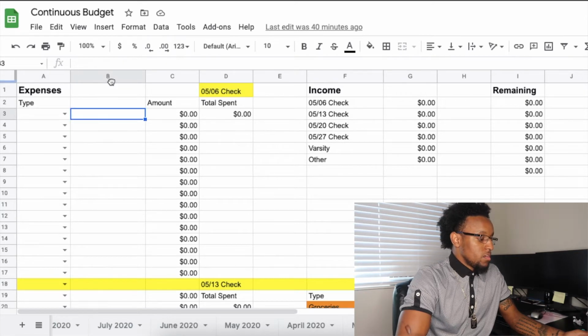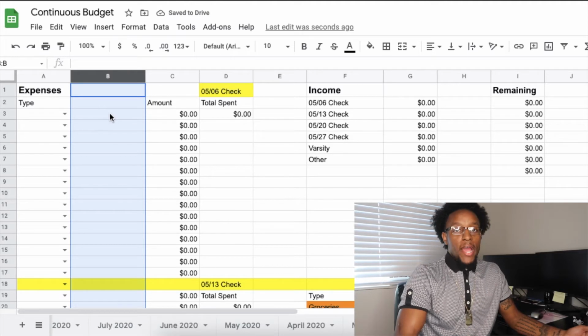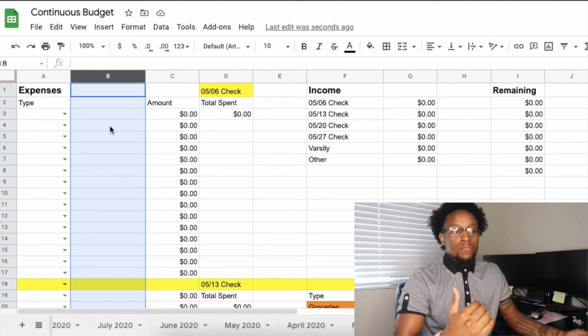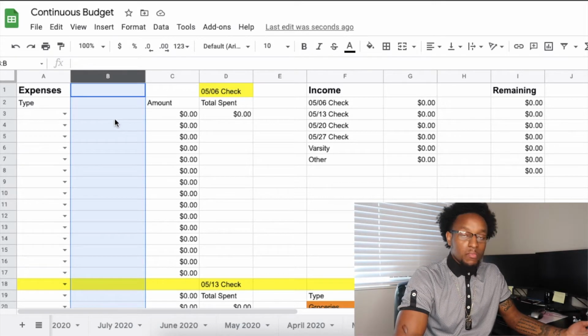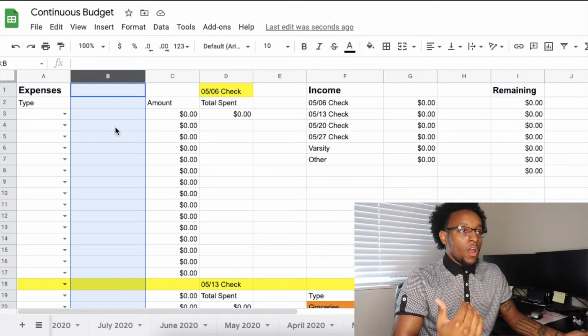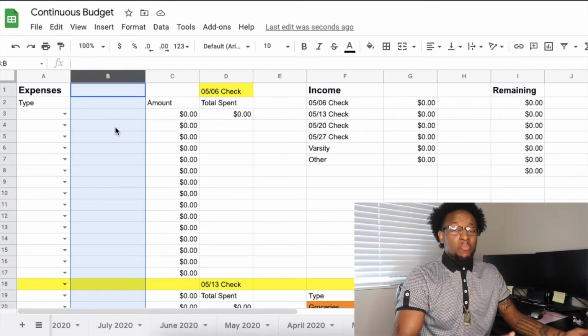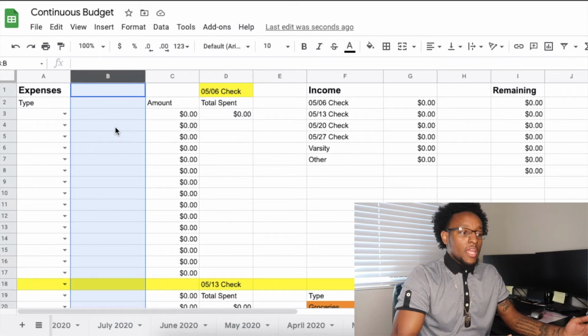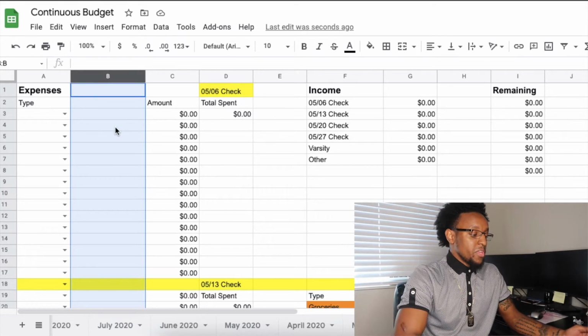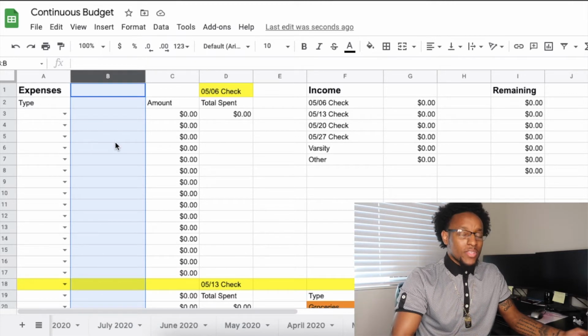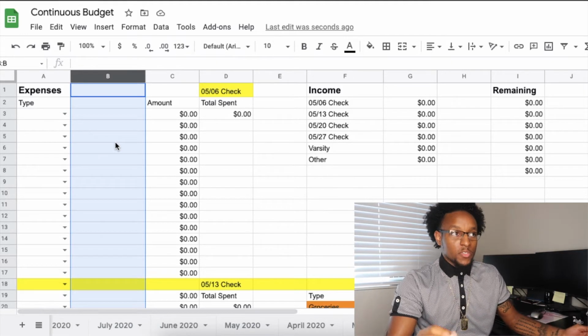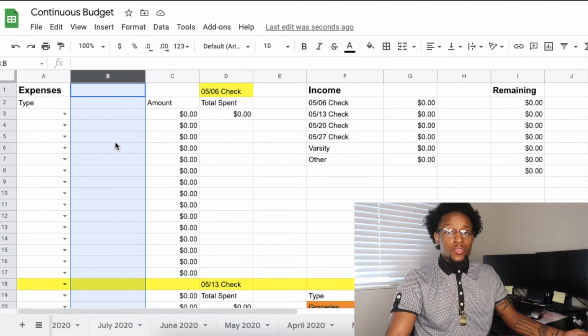Column B is the type of item that we have. For instance, when we do grocery shopping, we'll put groceries here in column B. We'll put our loan payment, that specific loan payment, for example Navient Loan 3 or Nelnet Loan AI, or any other bill. We also have our subscriptions. I have Funimation, I love anime, so I'll put Funimation in there, or any type of named item. I try to be as specific as possible, so that when I look back at the spreadsheet, I can say, oh okay, this is what I paid for, or this is the very specific thing I bought or a place we went to last month.